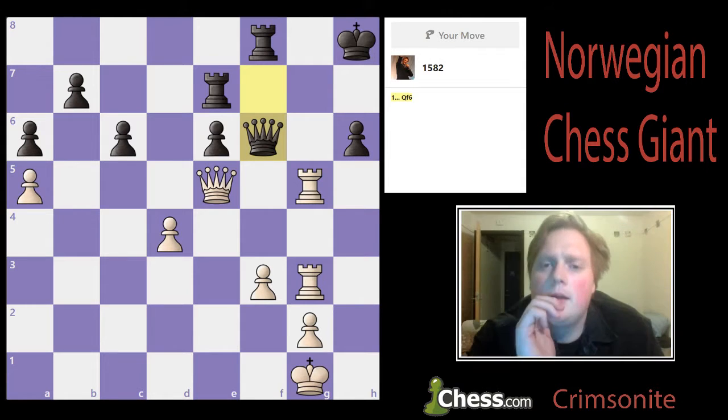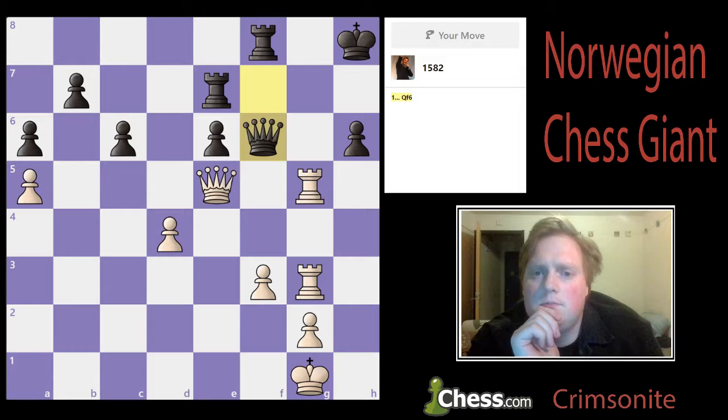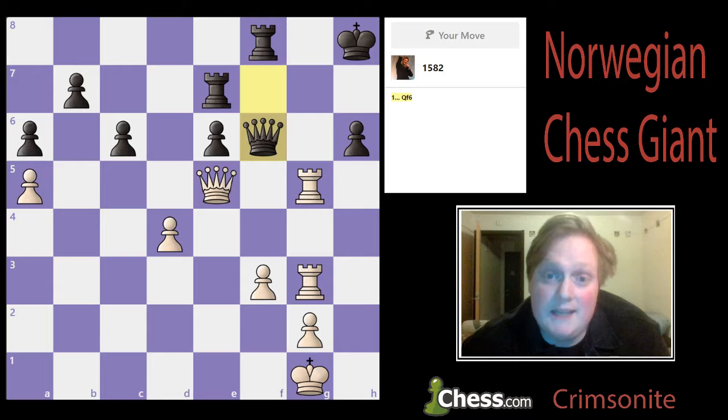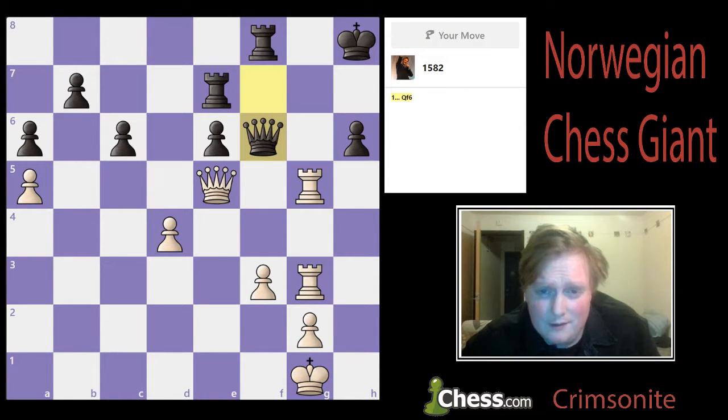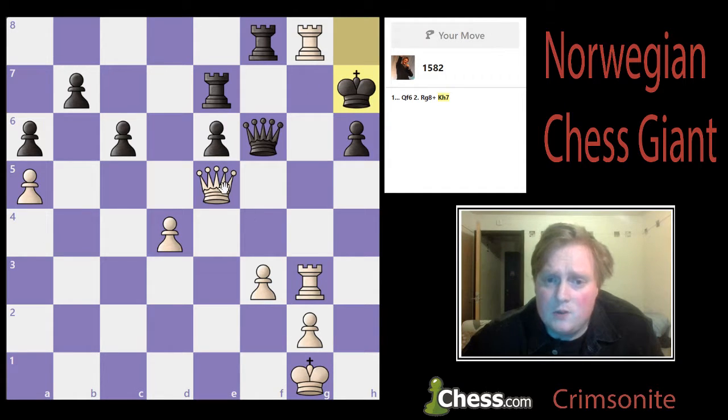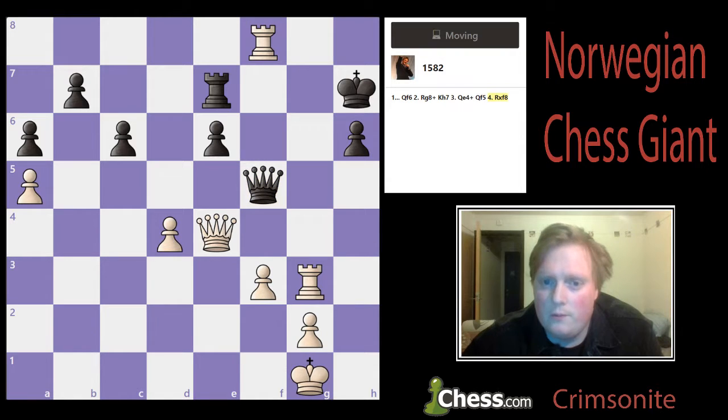Queen f6. Interesting. So what about rook g8 check? Like, he has two options. He can either take or play king h7. If he plays king h7, then I believe I have queen e4 check. After queen f5, I can take the rook on f8. And yeah, if he takes on g8, then I'll just take back, check, and then after the king takes or moves to h7, either one, I'll just capture the f6 queen. So that's the most forcing line. That is the most testing, I should say. But here we go, and there we go. Yes.